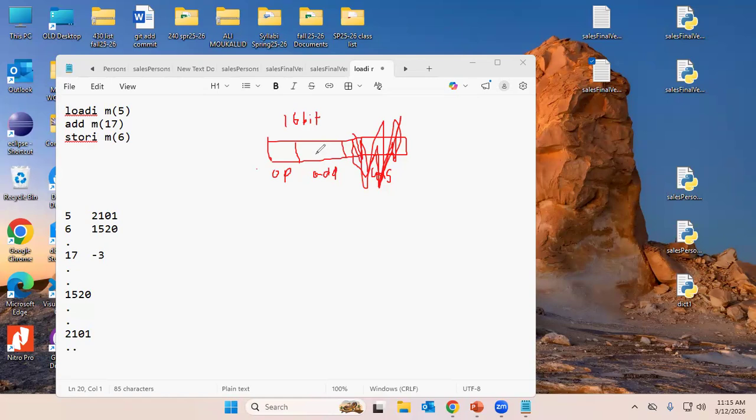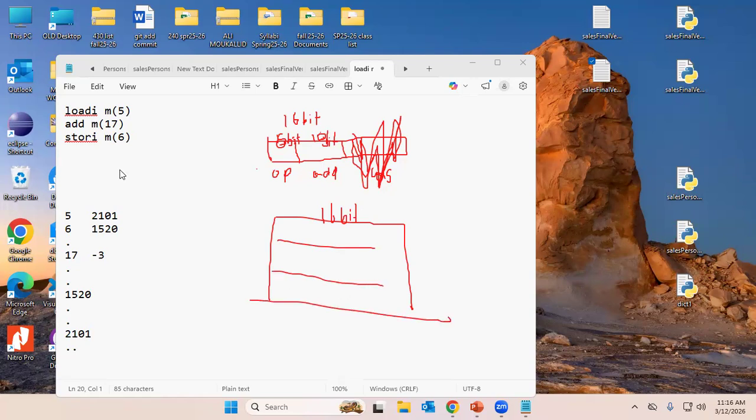How many bits do I need for the address so that it can reach 2101? 2 to the power of what gives 2101, maybe 2000? I need at least 2K, okay. So 14 bits for the address, no I don't want that. Okay, I want 10 bits for the address. And I want 6 bits for the opcode. Okay, I finished designing my instruction set, and it's all in all 16 bits. So my RAM is 16-bit, remember. And I write instructions or I write data.